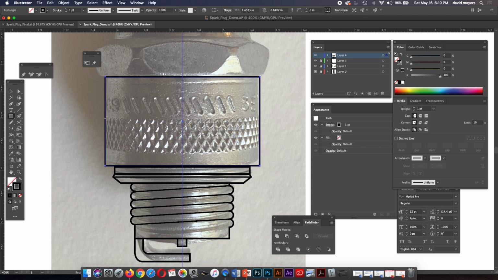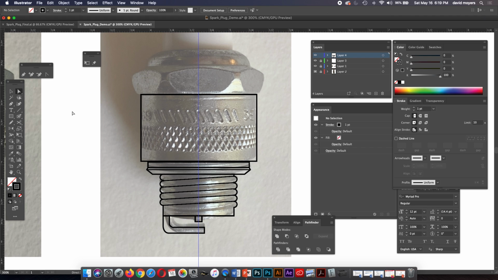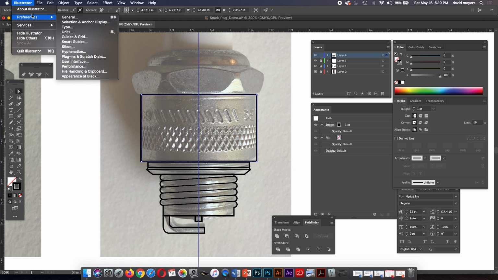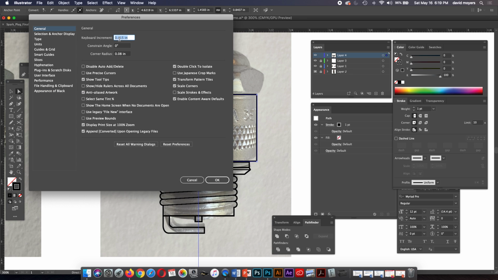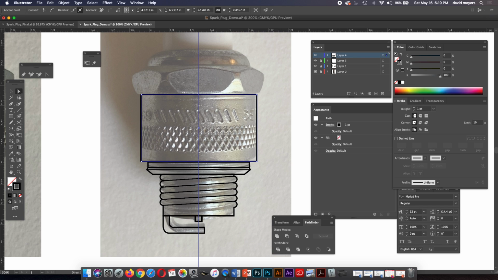Okay, now I'm going to get to something fun, or at least I could consider it fun, because some of this other stuff was not the most fun stuff to do. Okay, now this line is a little too much, so I'm going to bring this down just one more here, maybe. Or if it's too much, Command Z, change my increments again. There we go. That's better. Okay, now, because that was overlapping there, it was making it look wider. Okay, there we go.